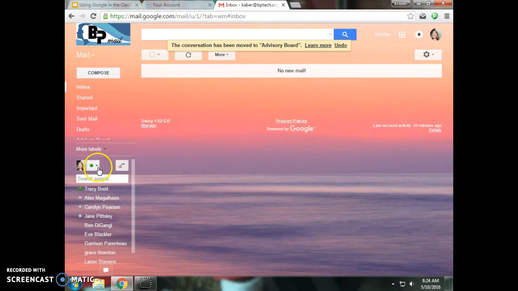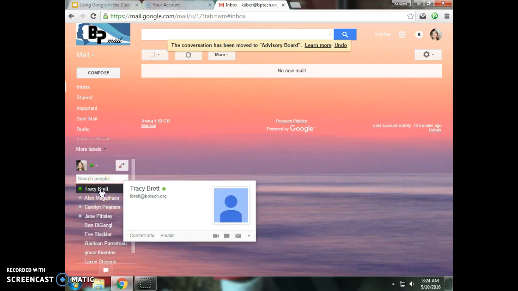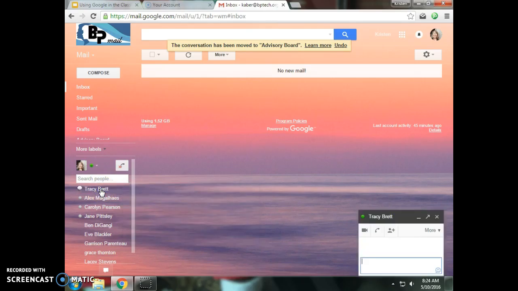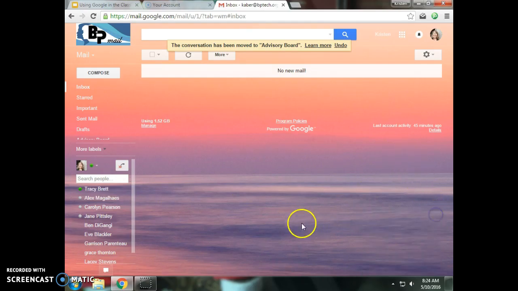The chat feature is a nice feature in Gmail. Tracy, the other biotechnology teacher, and I use it quite a bit because we're in two different rooms. So I might open it up and ask her to send over Rover. And she will send that student on over. It's a nice way to function. We can also drop files in there and seamlessly share information that way.